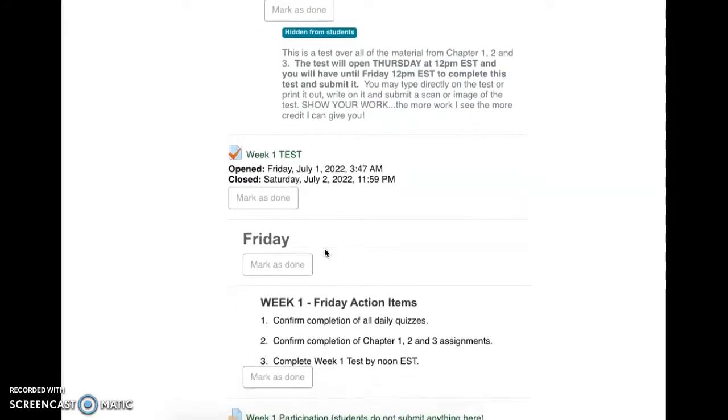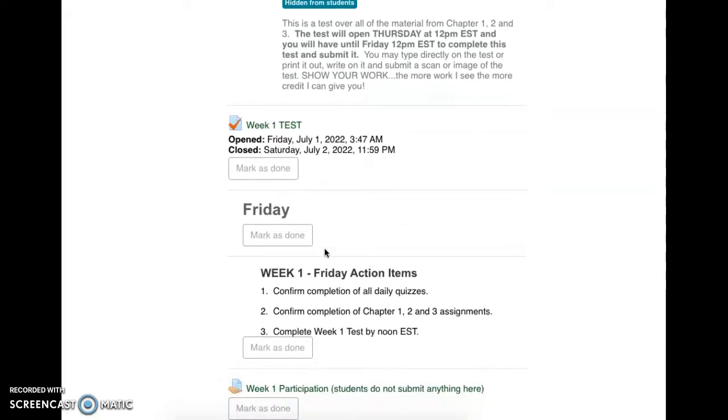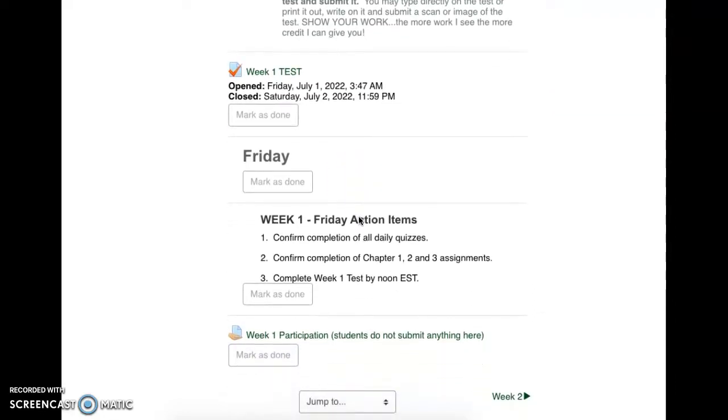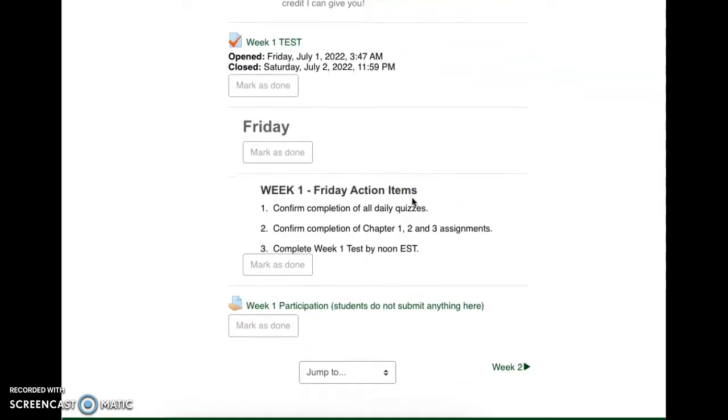So in general, just as an overview, the graded assignments are your quizzes. There will be 4 each week. Your assignments, there will be 3 each week. And an exam, there will be 1 of those. If you are a nursing student, you will not need to complete any discussions. If you are a veterinary student, you will have a couple discussions that you will need to complete each week.